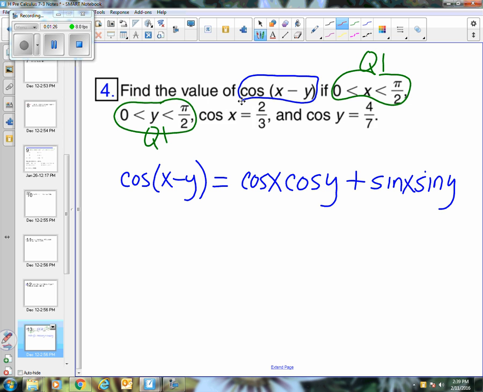All right, what else did they tell us? They told us something about angle x. Cosine of x is given to us as the ratio 2/3. So realize right away here, they're not telling us the angle. We don't know what x is, but we know what cosine of x is. We know that ratio. The other thing that they told you, I'll do this one in blue, is that for the y triangle, this other triangle, the cosine value is 4/7. So we know a little something about each triangle.